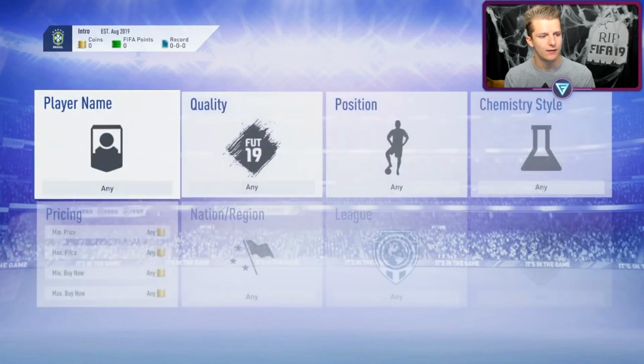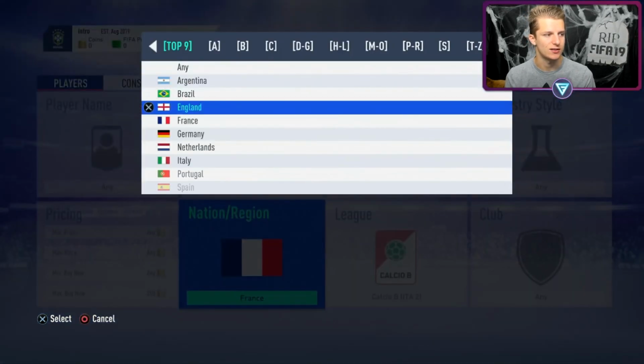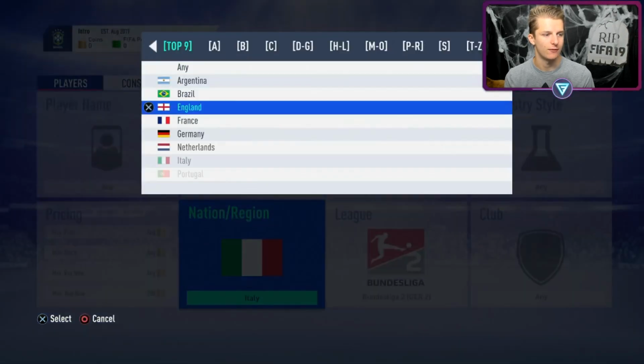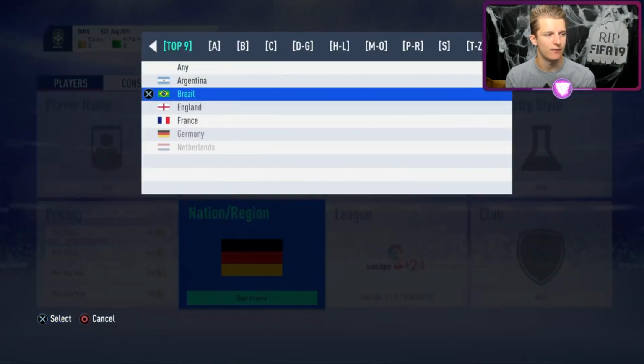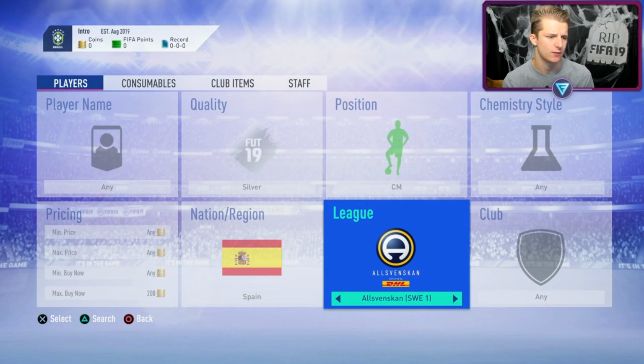Now, for the nations and leagues you want to be using, just use the second league of every popular nation. So you've got Italy from Calcio B. You've obviously got Germany from the Bundesliga 2. I don't think the Bundesliga 3 has high enough players. You've got Spanish from La Liga 2. Let's try and think of a few others that were good. Sweden, I don't think is too bad, obviously Swedish players from that.